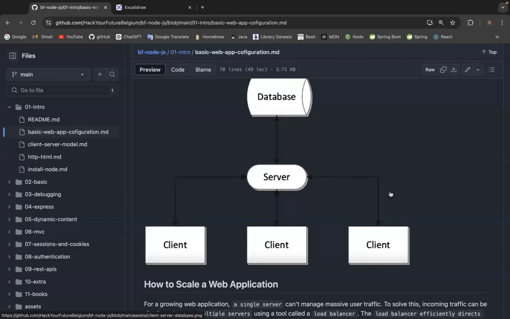Let's say I have my server here, and a lot of clients sending requests to my server. So my server, of course, will do a lot of work. And because I am using Node.js, how many threads do we have in Node? In JavaScript, how many threads do we have? It's a single thread. All my code is being executed by a single thread. Now one guy is doing all the jobs. That means if I have 10 clients, and by client here I mean browser or your phone, sending a request to my server, that's fine. But if I have 10,000, I will have a lot of load on my server.